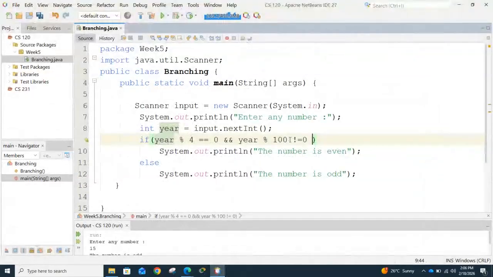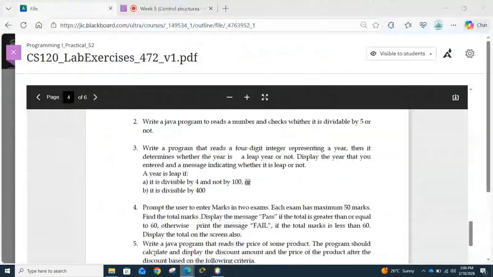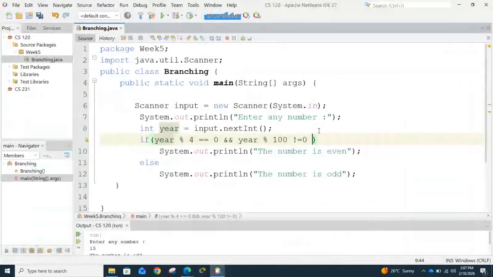Okay, so this part, then you see the next condition is, or it is divisible by 400. When you say this condition complete, or, how do you write or?